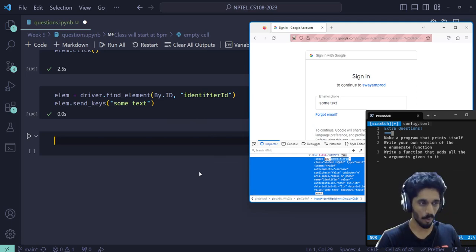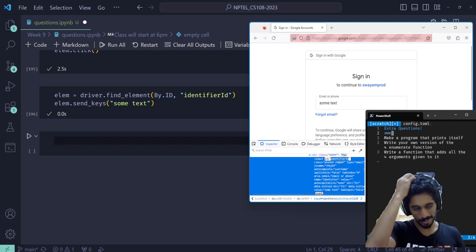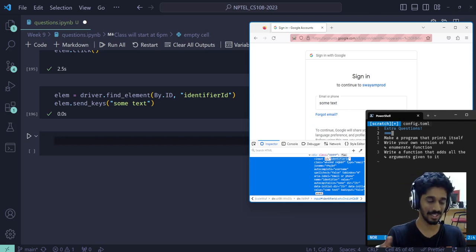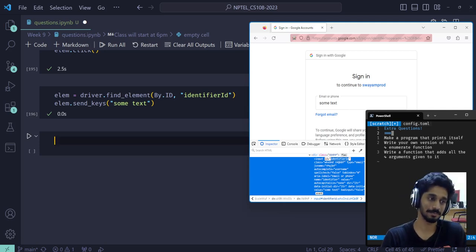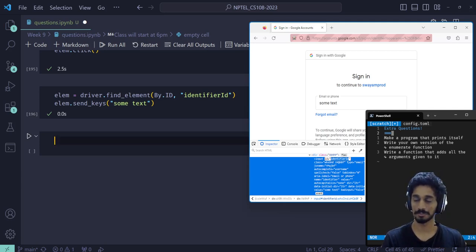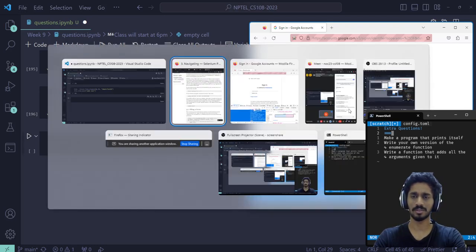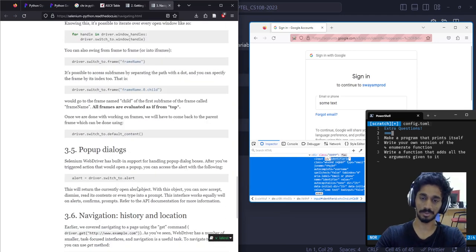The one small issue is because we are signing in with Google, Google will probably not allow you to sign in using a code. It'll probably ask you to do captcha and things like that, and we don't want to do that. So we should be able to do, give me a second.